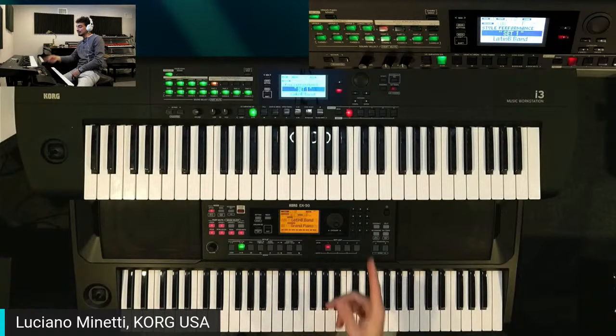Now, one thing I like about both of these keyboards, and if you're new to this, it's gonna be very conducive for you to jump in and just really get started, but everything is really nicely laid out on the panel. So I can see that the split is turned on. I have a split button, so it's saying, okay, the left hand is different. And I have very, very clear light up buttons which tell me which parts I'm hearing. So as you can see, lower part and I have an upper one. So one thing that's pretty cool on the EK that I like is that you can just simply click any of the upper or lower parts to just turn them on and off.